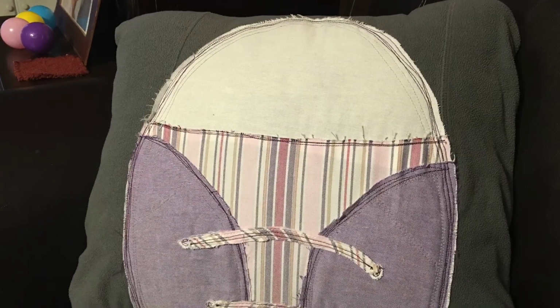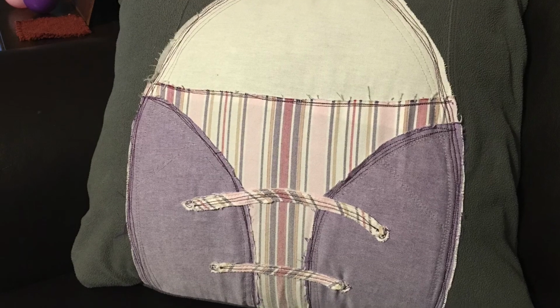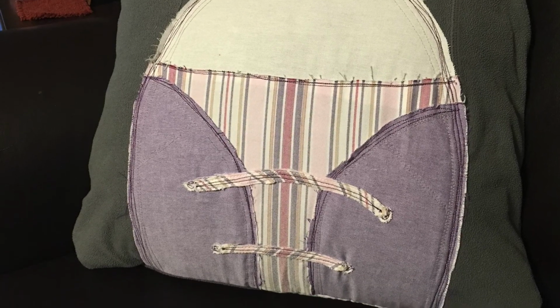Close-up shot of the stitching for the shoelaces, how I sewed those in also. And finally, the finished product. She loved the pillow, and I did too.